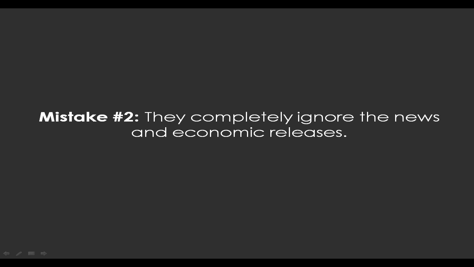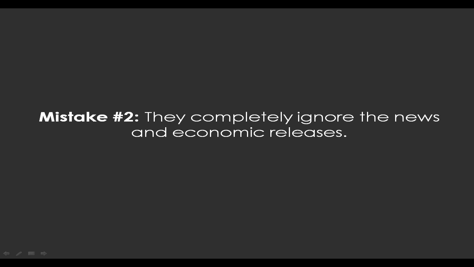problem with this is that even though you don't want to trade it outright in a straightforward manner, you want to know when the economic releases are due. Of course, you can't know surprise news, so let's not even talk about that. But the scheduled economic releases, every week there are scheduled releases that are consistently coming out. And those you want to know when they're coming out. Why? Because they're going to affect volatility.